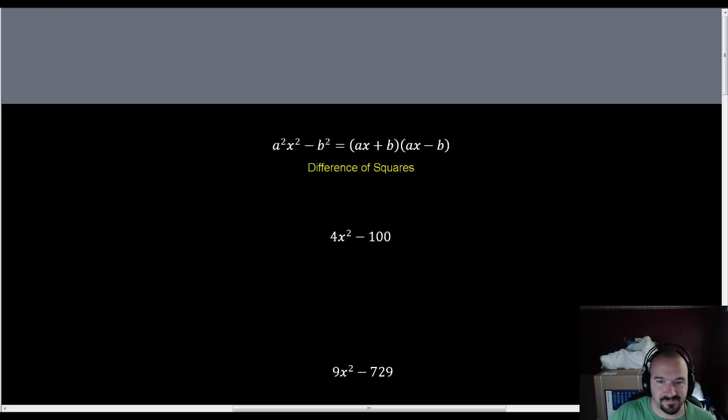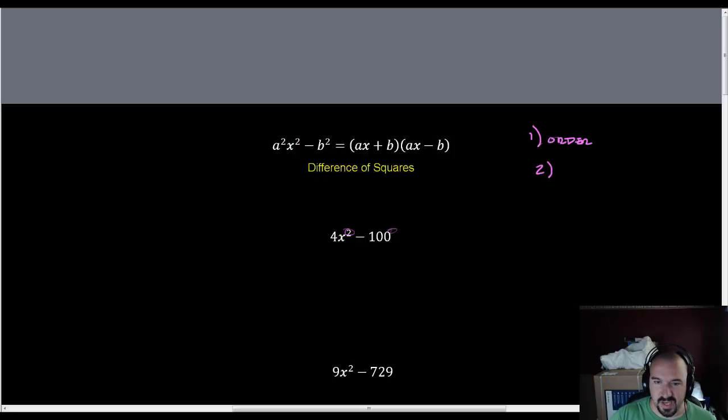And the first is I ask if it's in order. And by in order, I mean if I look along the terms, that the terms are decreasing essentially by 1 as I move through the terms. You can't see it in here, but if there's a missing term, it's actually got a 0 coefficient. So there's other ways to do differences of squares without memorizing, but you can do it if you input that missing piece. So that's the order.